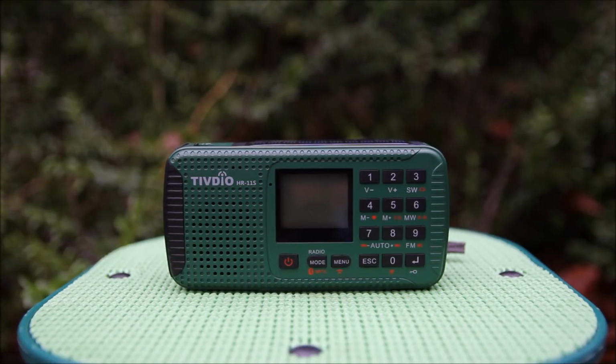Hey there guys, here to take a look at this new radio I've bought now, because I got a radio similar to this about 10 years ago, and it's actually one of the first videos I ever did for YouTube, reviewing this old radio, so it's kind of fun to come back again and do a new one. This is like an updated model. Everything's gone a bit digital on it now, so I thought I'd update.